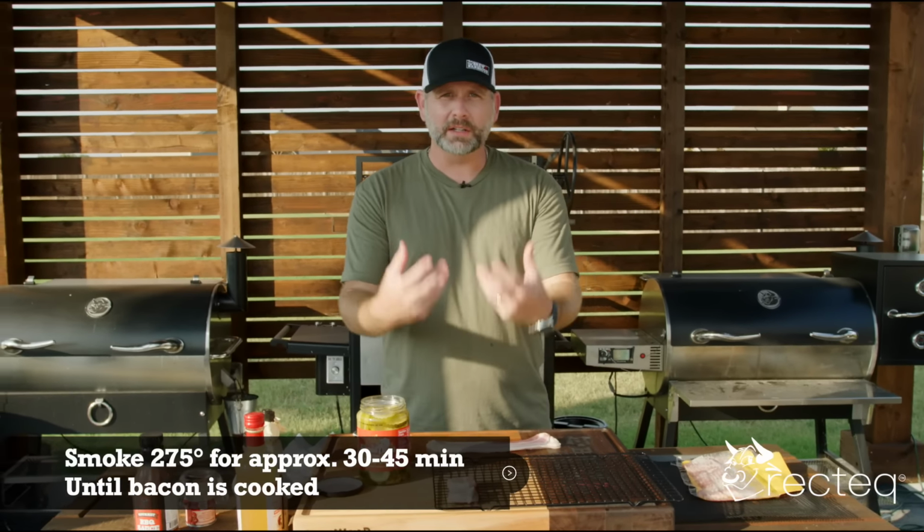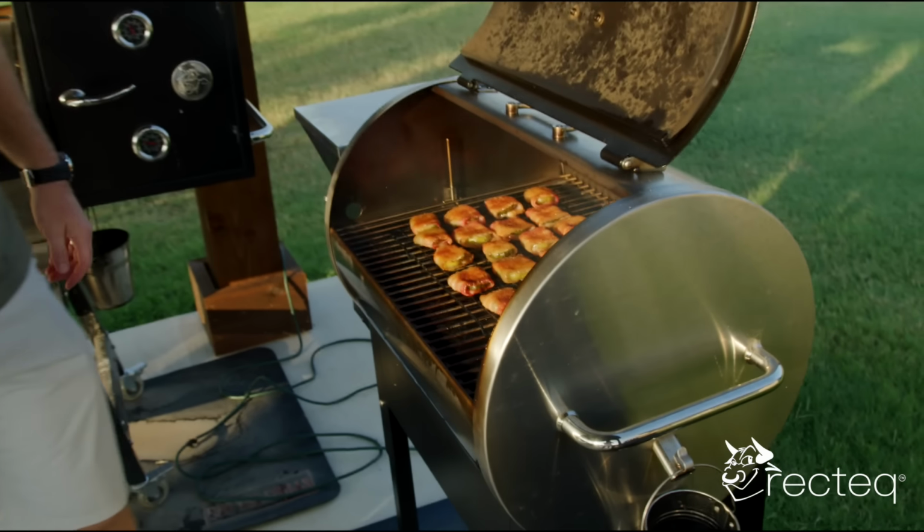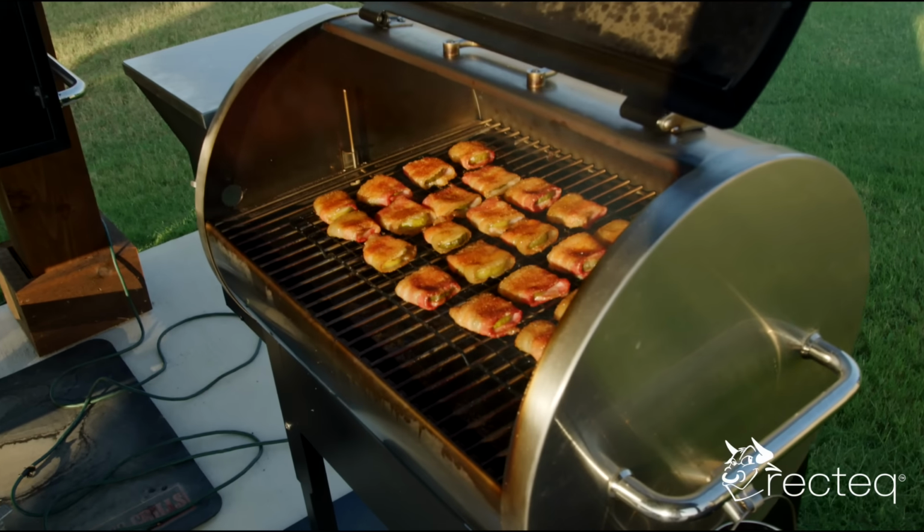It's been about 30 minutes, and we are gonna add something to these pickles. First, we're gonna look at them, see how they're going. Oh man, look at that bacon starting to render up. Usually you'll use ranch dressing for fried pickles or an appetizer or something like that, but this is Texas Brew and Barbecue, and I'm gonna use one of my favorite barbecue sauces.